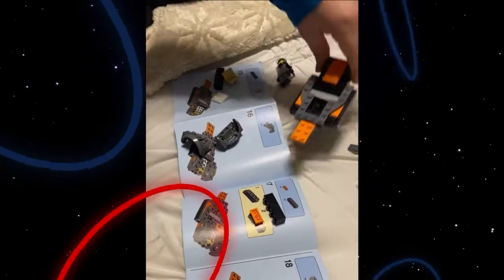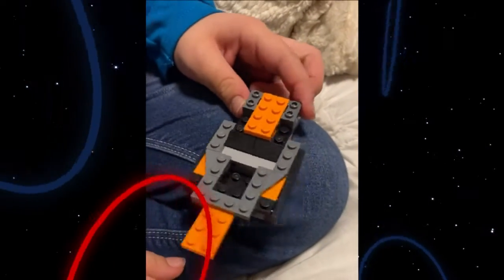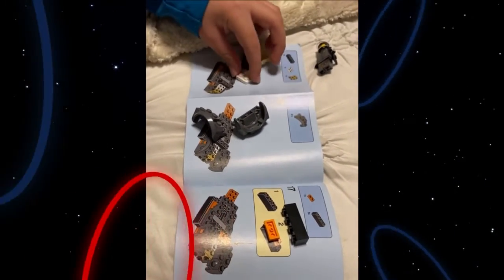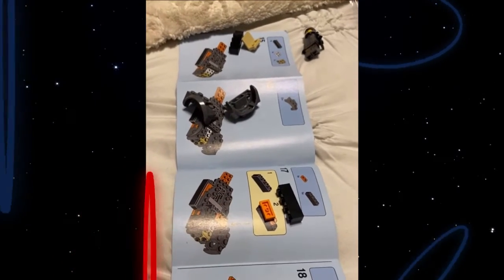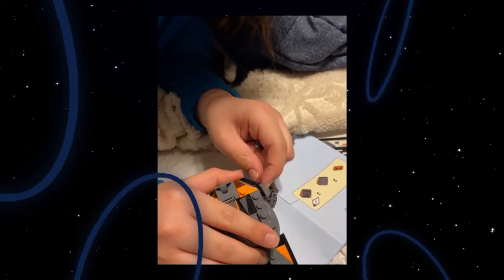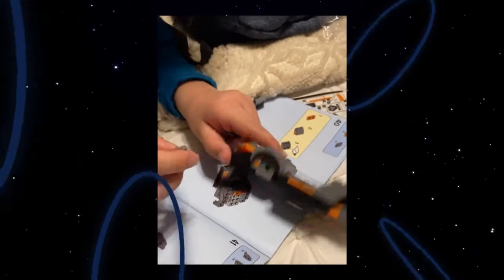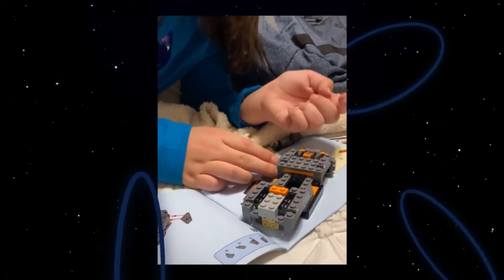Okay. Now we're on steps 15 through 18. Okay. And that's what it looks like so far. So go ahead and start putting some pieces together. There we go. I just dooted. Oh my goodness. I just dooted on camera. There we go. So I'm putting some pieces on. And how many steps are there? 73. And we're on 41. Cool.